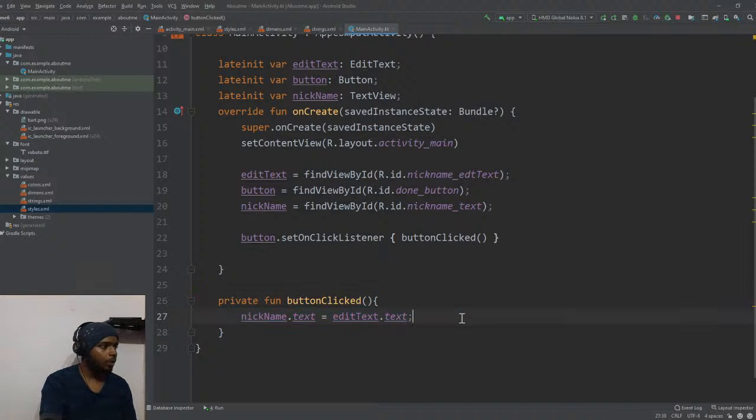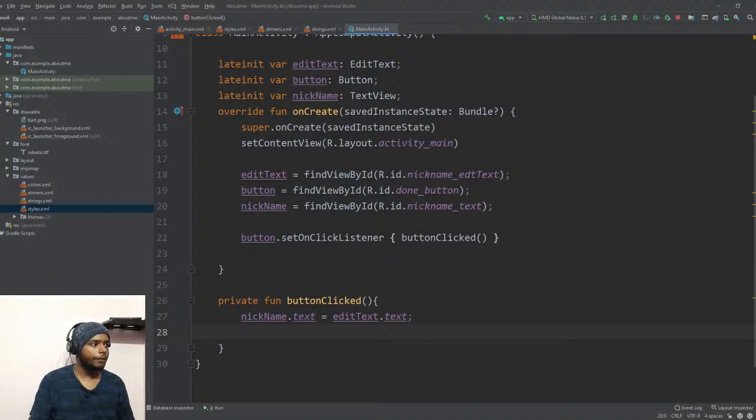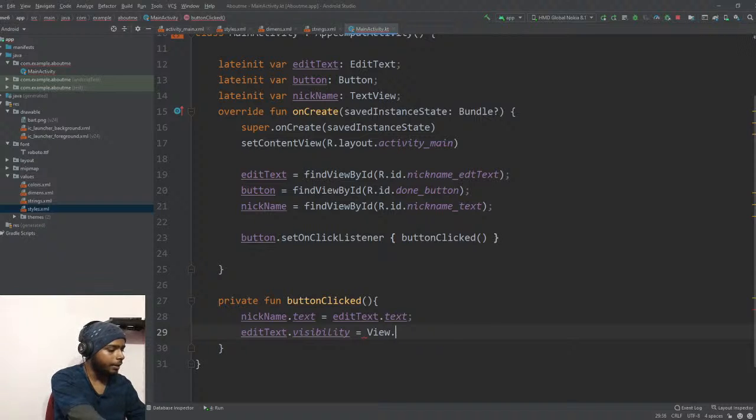Cool. What should be the next thing that should happen? Both the edit text and the button should disappear, and instead there should be a text view with the nickname. So first we'll set the visibility of edit text and button to invisible. To do that, we'll do edit text dot visibility equals to, we'll use the View class, dot invisible.